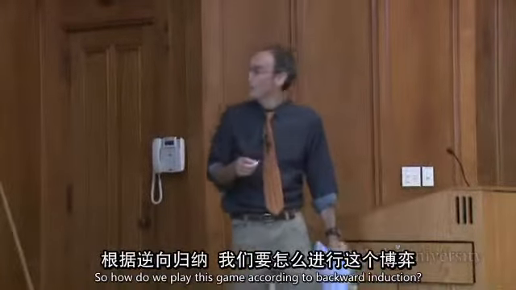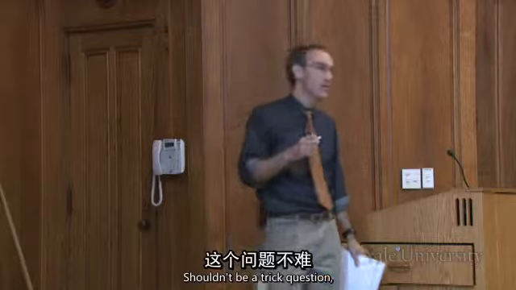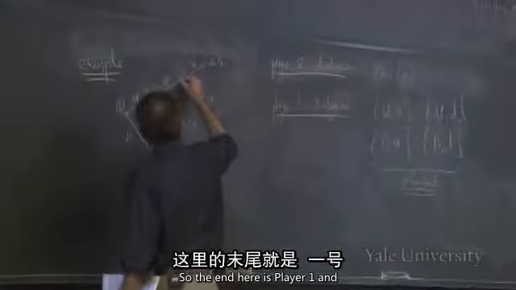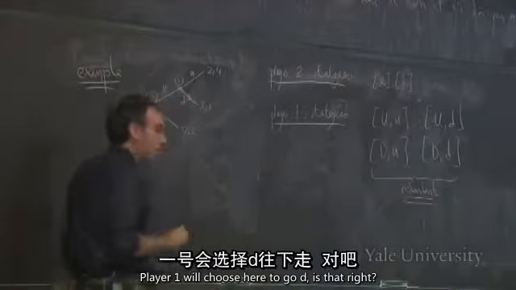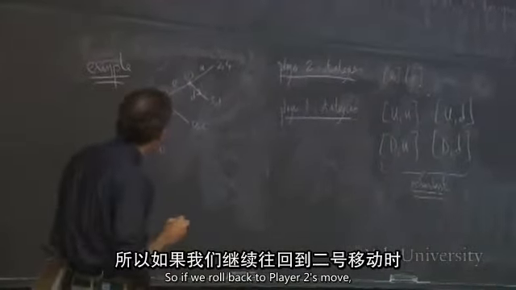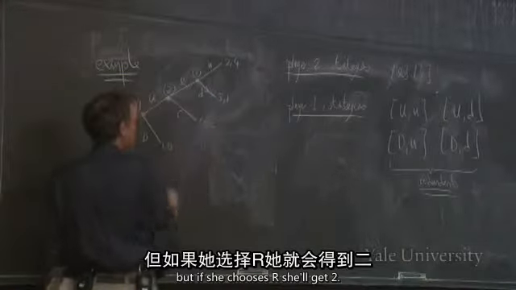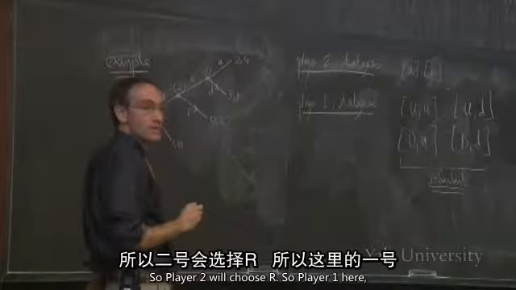All right, so how do we play this game according to backward induction? Where do we start? Shouldn't be a trick question, right? Where do we start the game according to backward induction? At the end, okay. So the end here is player 1. And player 1 will choose here to go down. Is that right? Because 3 is bigger than 2. So if we roll back to player 2's move, player 2, if she chooses left, she knows she'll be followed by player 1 going down, in which case she'll get 1. But if she chooses right, she'll get 2. So player 2 will choose right.